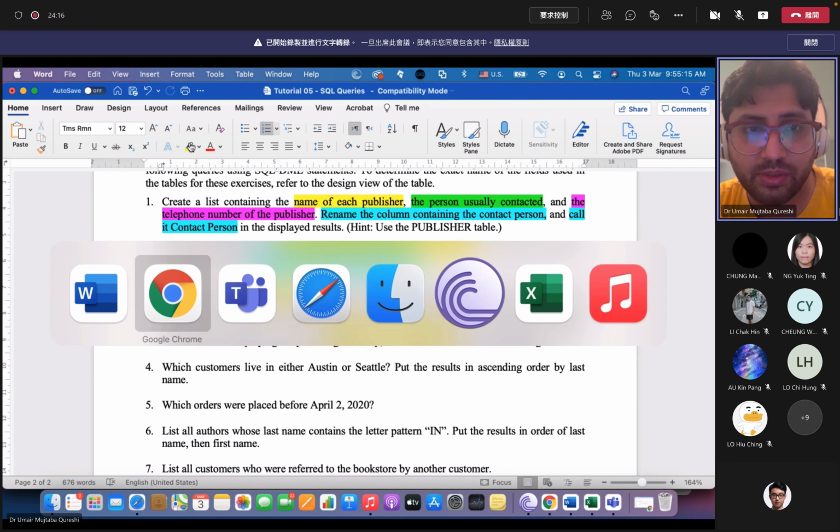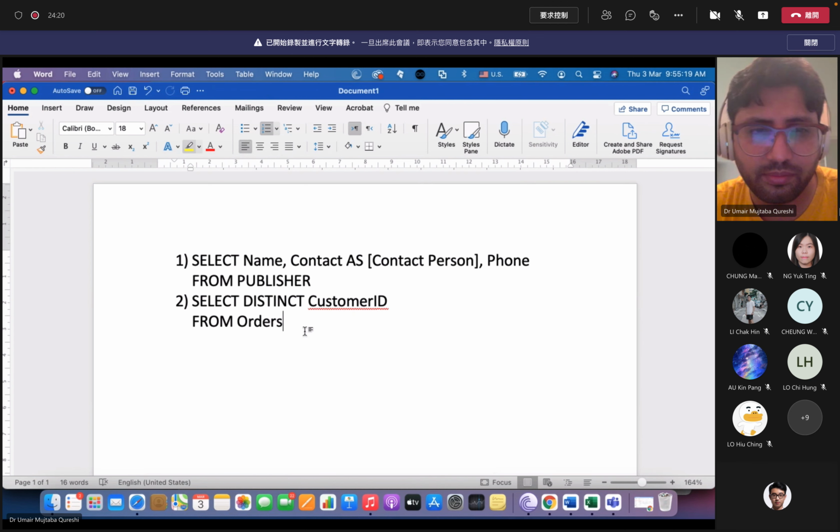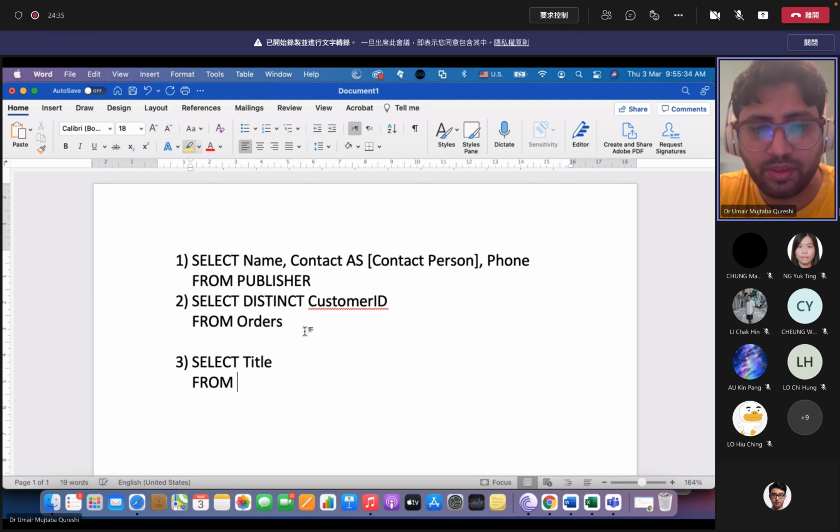So as the start of the query, what I can do is I can just select title. This is very straightforward. From books table, right?